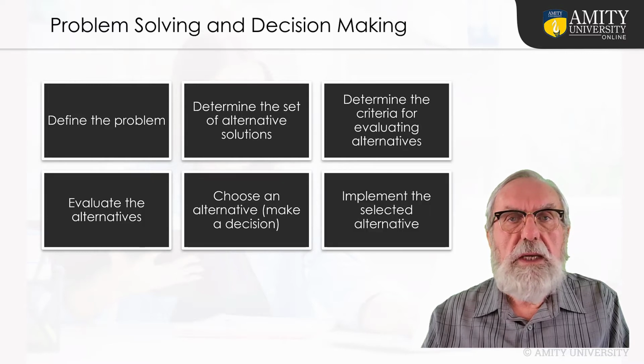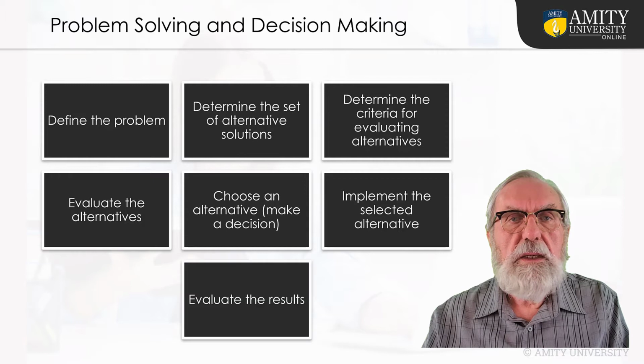6, implement the selected alternative. You're now ready to take some positive action by beginning to implement the alternative you chose in step 5. Step 7, evaluate the results. In this final step, consider the results of your decision and evaluate whether or not it has resolved the need you identified in step 1.